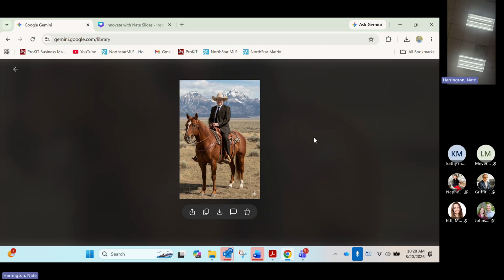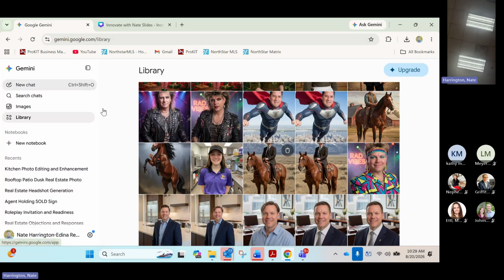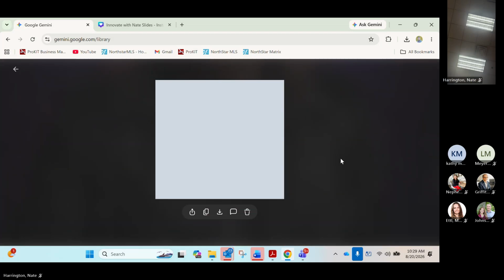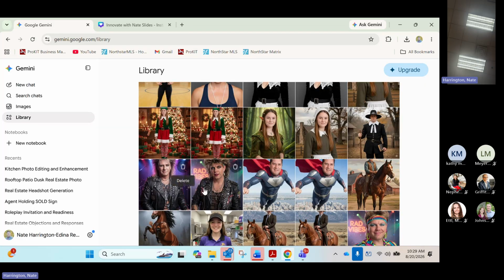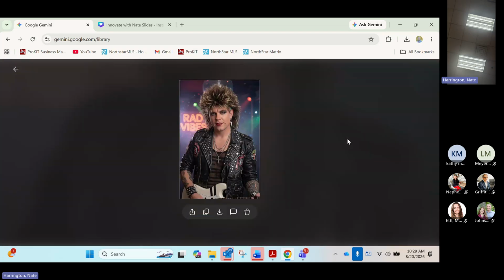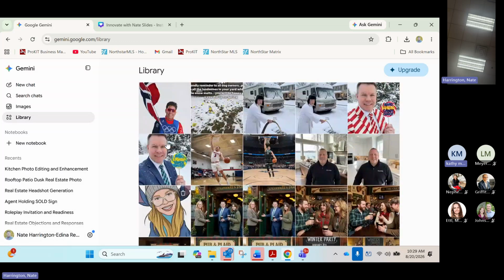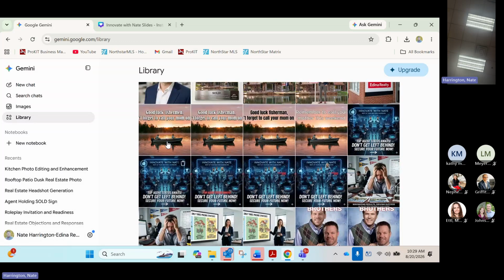And I can come in here and change this to green. I could change my cowboy hat. I could put the mountains with more greenery, but it's all AI. And you can have fun with it. You can change your photos. Here, I've even done a few things. Here's Punk Rock Nate. Or no, that's the wrong guy. Here I am, 1980s, right? I might bring that look back, but the whole point here is AI is your awesome assistant.